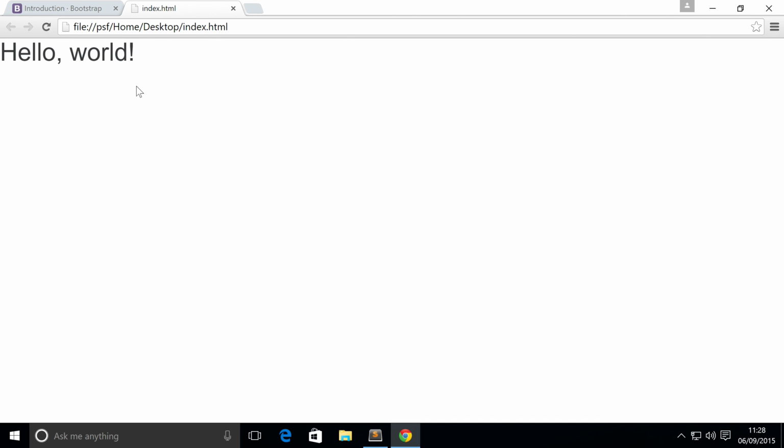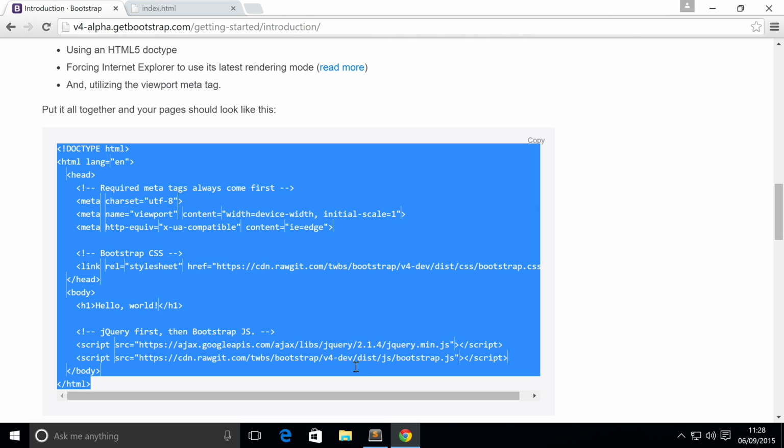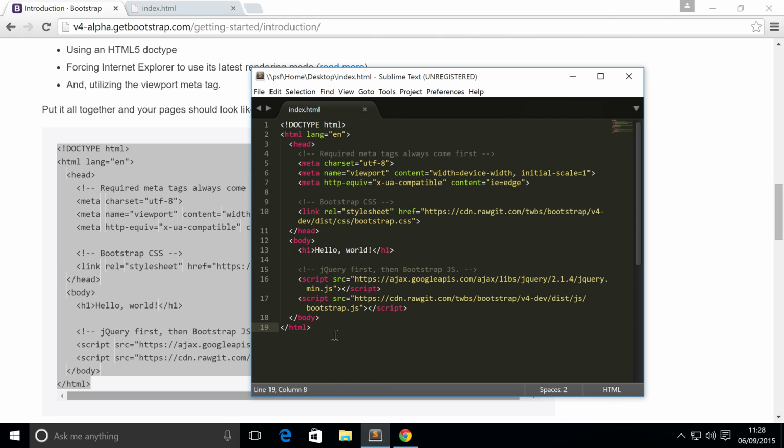You might be looking at it and thinking, well, this doesn't look anything special. Isn't Bootstrap supposed to be this great framework that allows you to create responsive websites for mobile and for desktop? You're right, that is what Bootstrap is known for. But what we've done is simply set it up. You're going to need to learn a bit more about the different functionality within Bootstrap, which we'll have videos covering, so check them out. But for now, we're all set up to use Bootstrap.